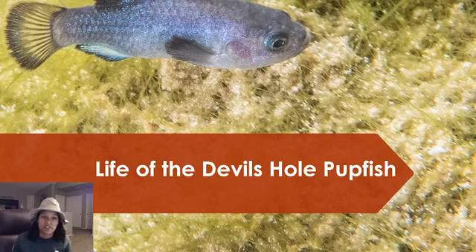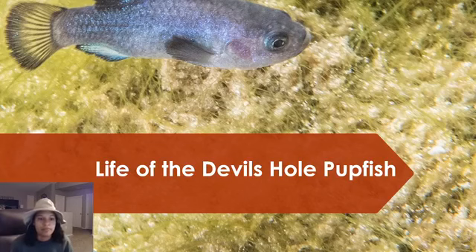You can find the Devil's Hole pupfish right in the Ash Meadows National Wildlife Refuge, located in the Amargosa Desert, in the Amargosa Valley, in southwestern Nevada — very east of Death Valley. The best way to put it: it's 90 minutes northwest of Las Vegas, in the Funeral Mountains and the Amargosa Range. The Amargosa River is part of the Devil's Hole and the region's aquifer hydrology. Ash Meadows is home to about 26 endemic plant or animal species, and it's home to the most endemic species concentrated in such a small area than anywhere else in the United States.